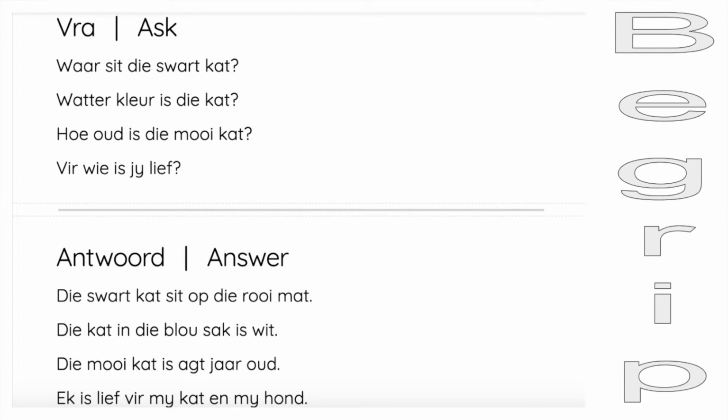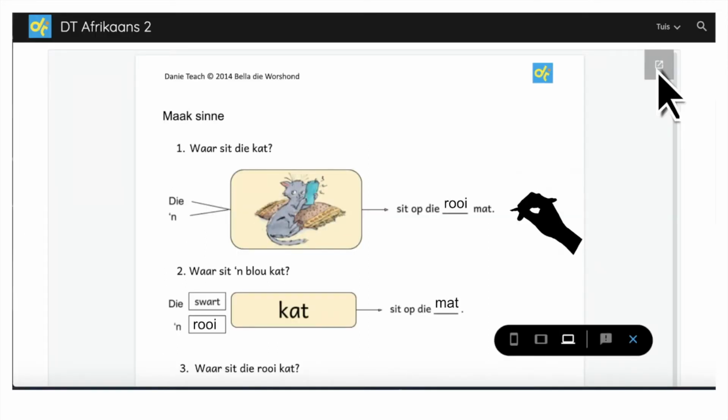So let them see the connection between the question and the answer, so that the comprehension confidence gets built from the beginning. We move on to our worksheet. Here they have the opportunity, rather, to write again. We are not against writing. We want them to write with their hands as well. We understand it's about hand-eye coordination and all those things. It's important for them to also understand how a sentence gets built.